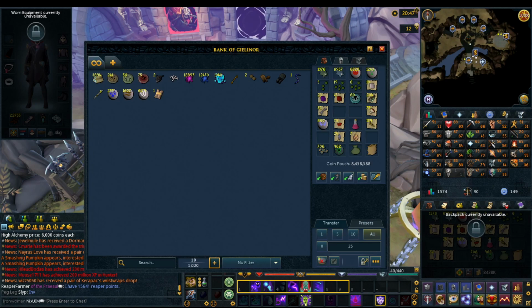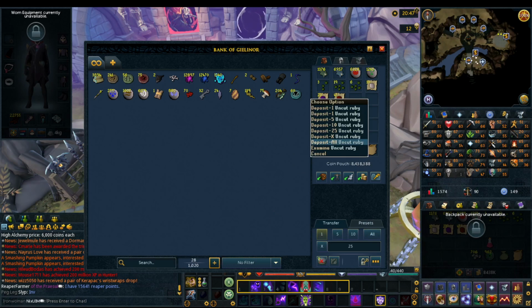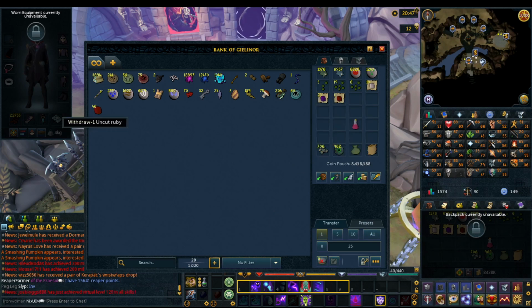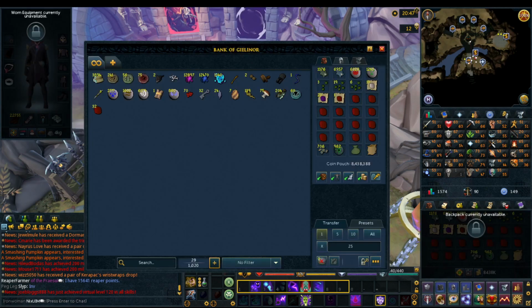There we go, everything's out of the death storage, so for now I'm just going to start putting stacks of stuff in here, and I'll figure out what to do. Let's go ahead and unnote these rubies, and let's see, I need to deposit all, but withdraw one noted, so I can count this as just unnoting, and I'm gonna just cut these up real quick for the experience.